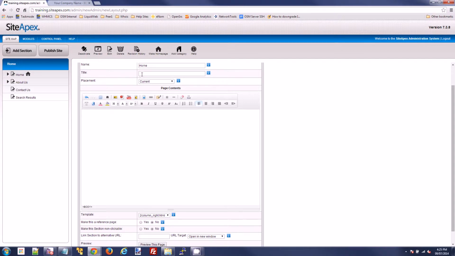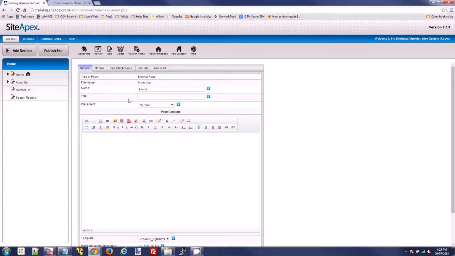Title. You can place a title on your page, and you basically want to describe what this page is about. What, in a few words, or even a very short sentence. You could put in just briefly what this is. This title actually displays at the top of the browser tab or the browser window when they're visiting the page.